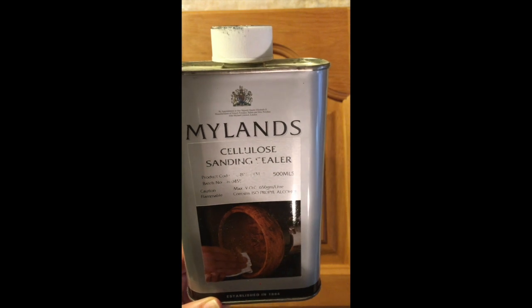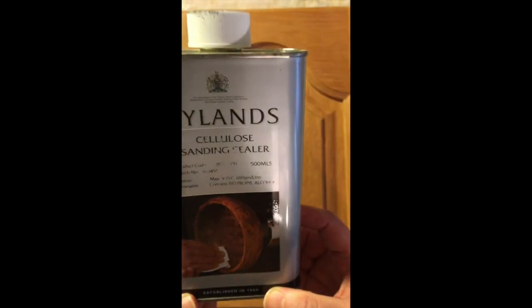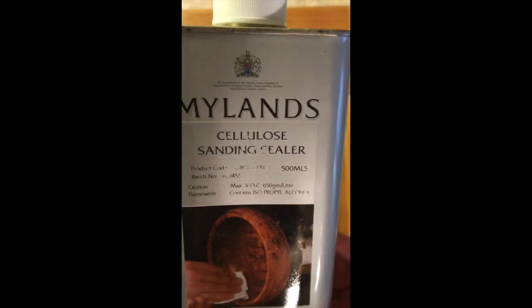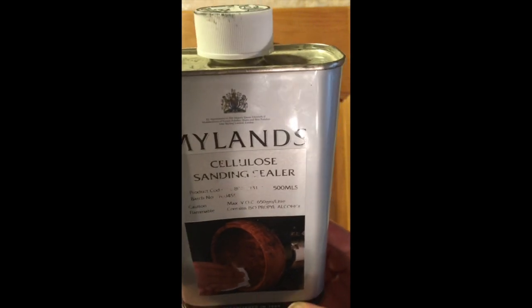I don't think that blocking tannins is the traditional use for it. It's used in woodworking, but I learned from someone a while back when I first started painting furniture about this technique, and I've always found it to be really helpful.